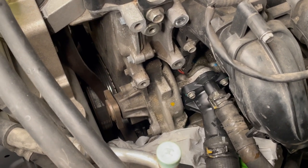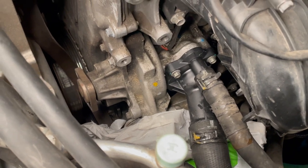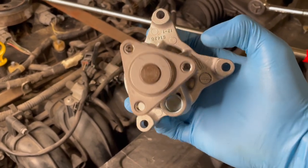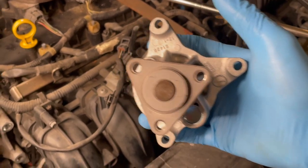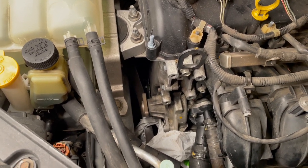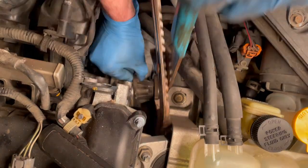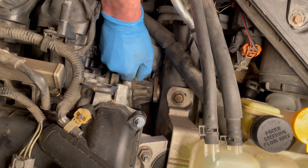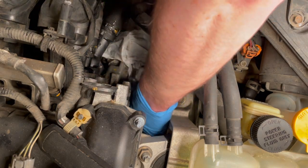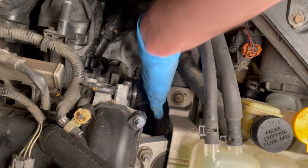Now that the pulley is out of the way, we do have access to the old water pump. It's held in place with three bolts — you can see two of them here. The third one is hidden underneath and will have to be accessed from down below. This bolt is the one we're going to have to access from underneath the car. Now that all three bolts are off, I'm going to grab my big channel locks, put it around that water pump and see if I can dislodge it. There are two versions of the Mazda 3 — one that does not require the engine to be jacked up to get the water pump removed, and one that does. I happen to have the one that does.